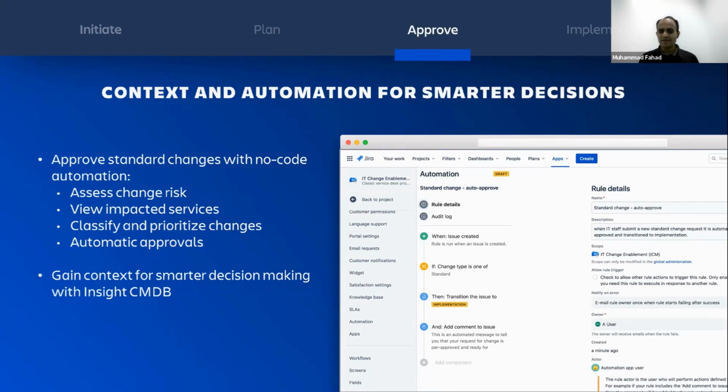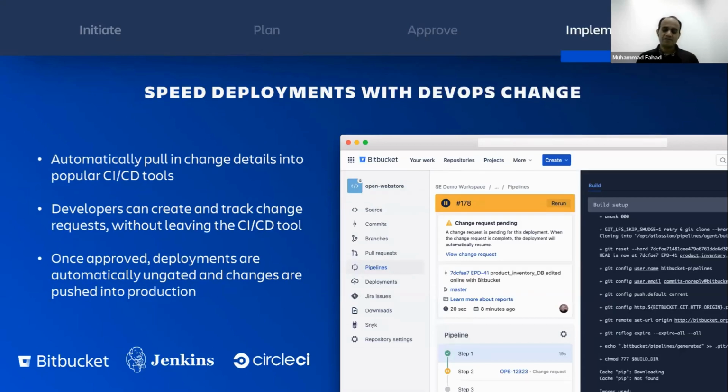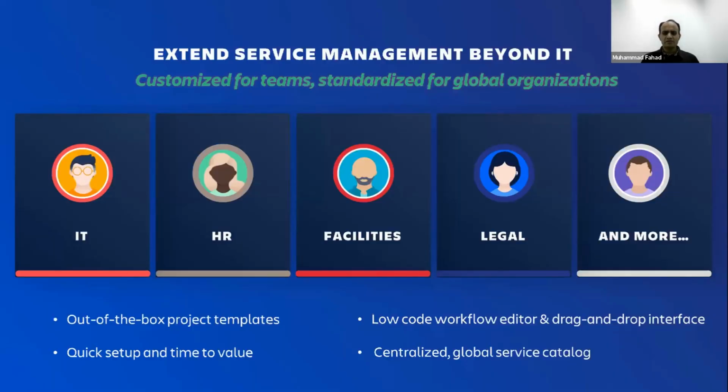We can get the information from CMDB, identify the right service owners, and push the change to the next party for approval. When it comes to implementing, if it's an infrastructure change, it's a different discussion. But if it's a dev change, for example, then you have a CI/CD tool integration to push this change into production without any issue.